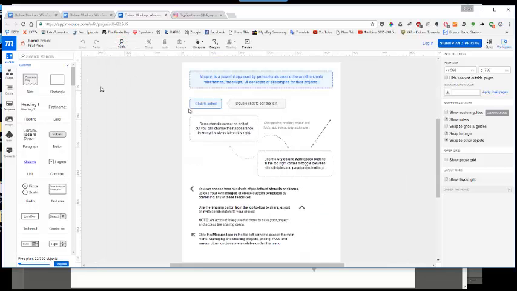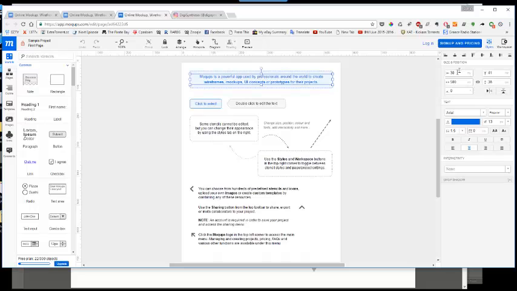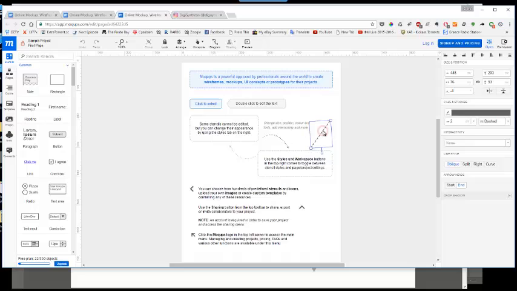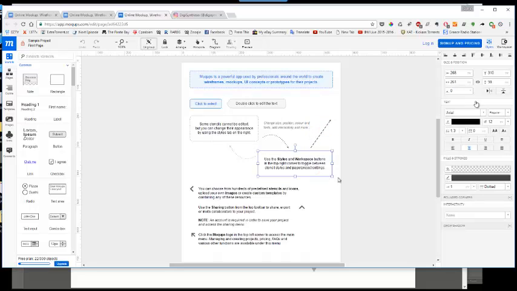A couple of other areas here. The left-hand side is where you're probably going to get most of the action. It's composed of stencils and pages and a few other functions that we might look at. On the right, you have details. So if you click on an object here, you'll see that this changes right away, depending on the type of object you choose. Right?